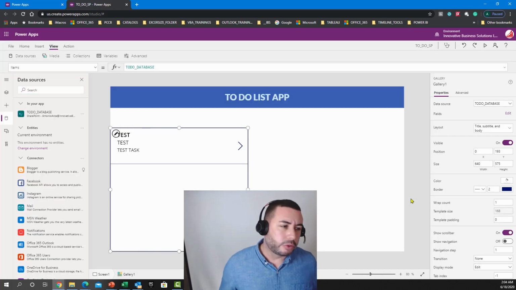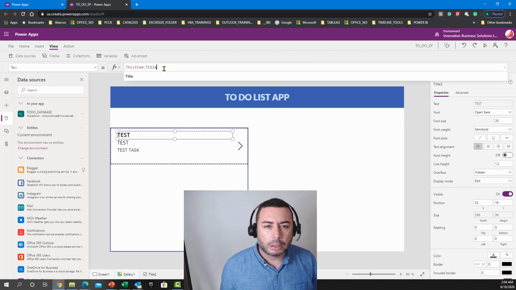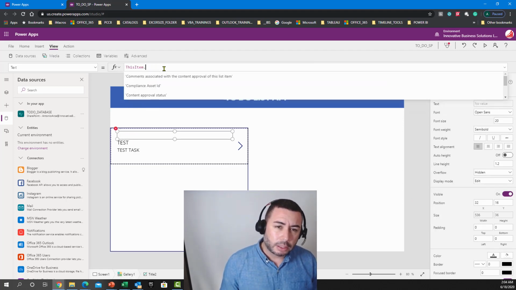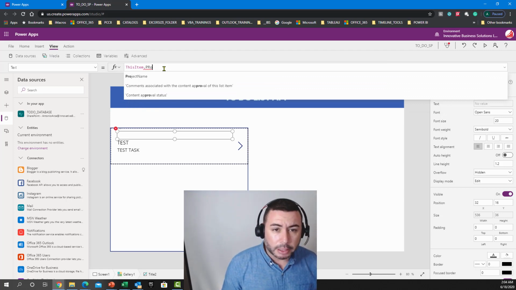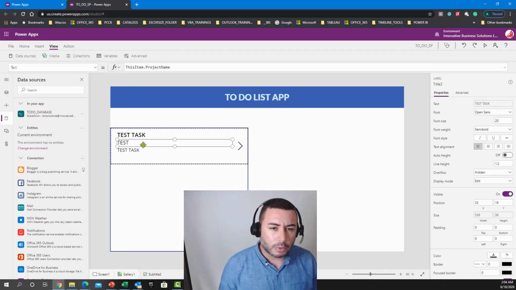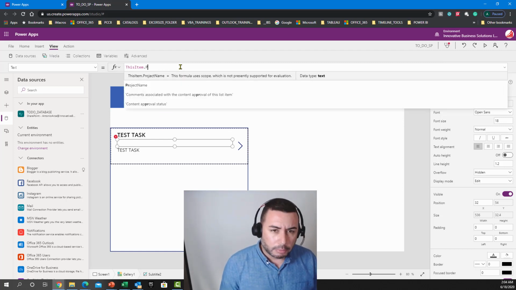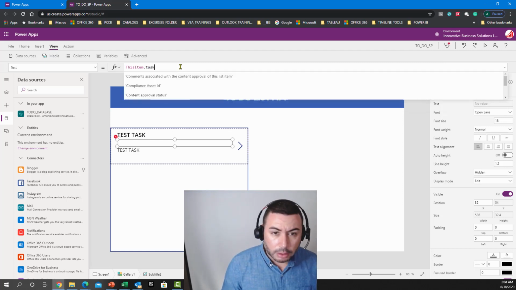And the good thing is you can just modify this as you want. Here, instead of displaying the title, I want to display the task name. Then you want maybe the task description.